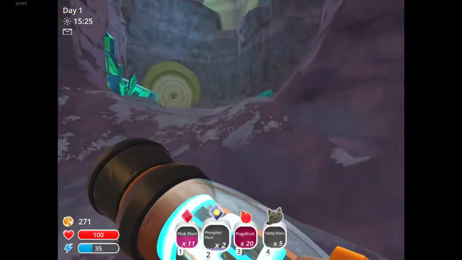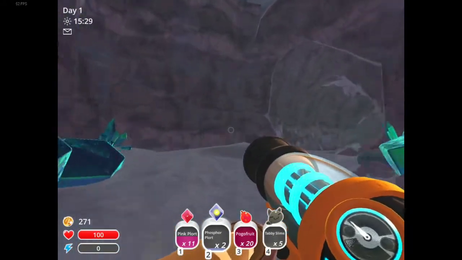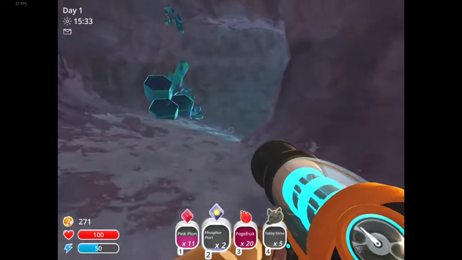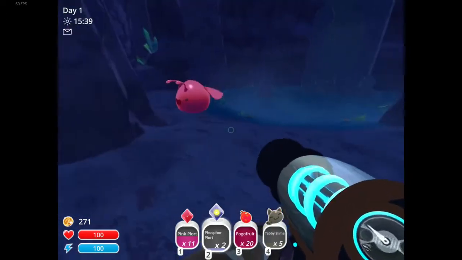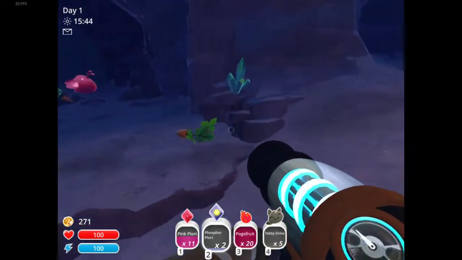And there's something here I can't open. Nope, can't open that yet. Need a slime key. So I think we're supposed to feed a big fat slime to get a key eventually when it explodes, because when you overfeed it, it explodes. So we're dumping carrots in here. They're probably still going to be mad, but whatever. I wanted those phosphor plorts.